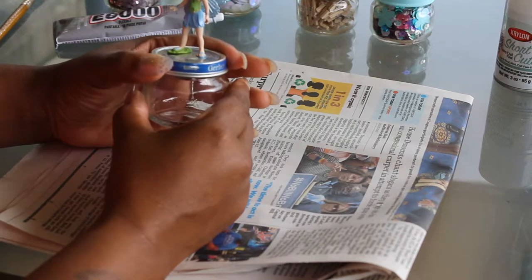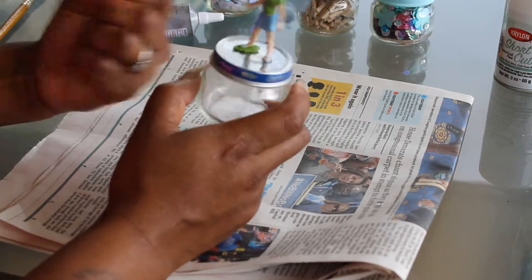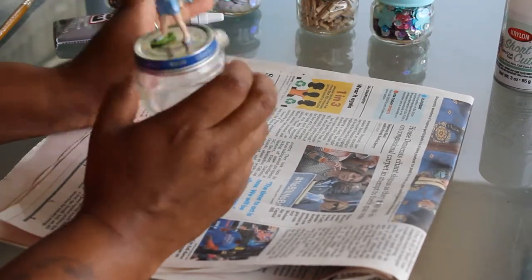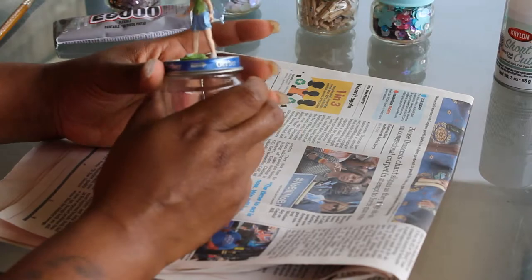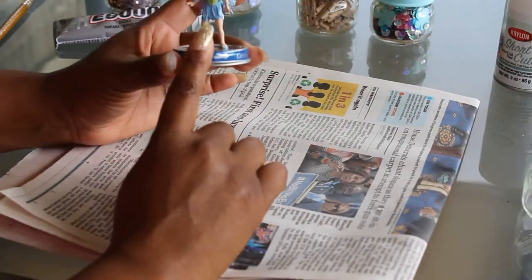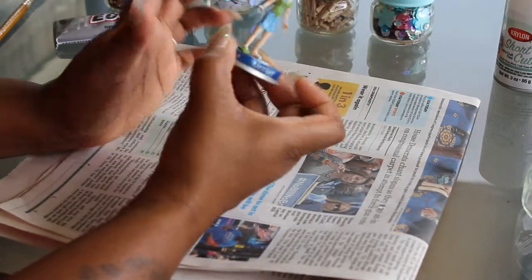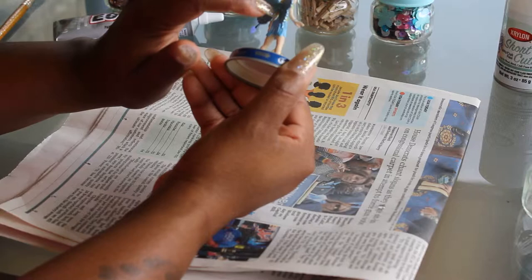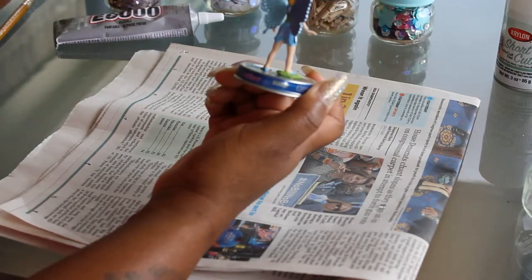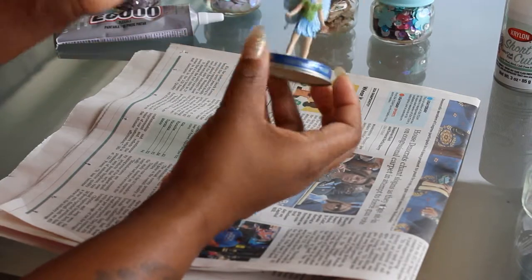After that, you'll give it a really good spray of spray paint and you're going to use your spray paint as your primer, so that way your colors will show up very true to color, vibrant and pretty and bright. We have our fairies on there. You'll just take your lid and set the jar aside — you'll only need your fairy. With toys, they have a lot of nooks and crannies, so you want to make sure you get in between every single area, because you don't want a pop of color when you go to add your acrylic paint and it's not easy to get it to adhere.